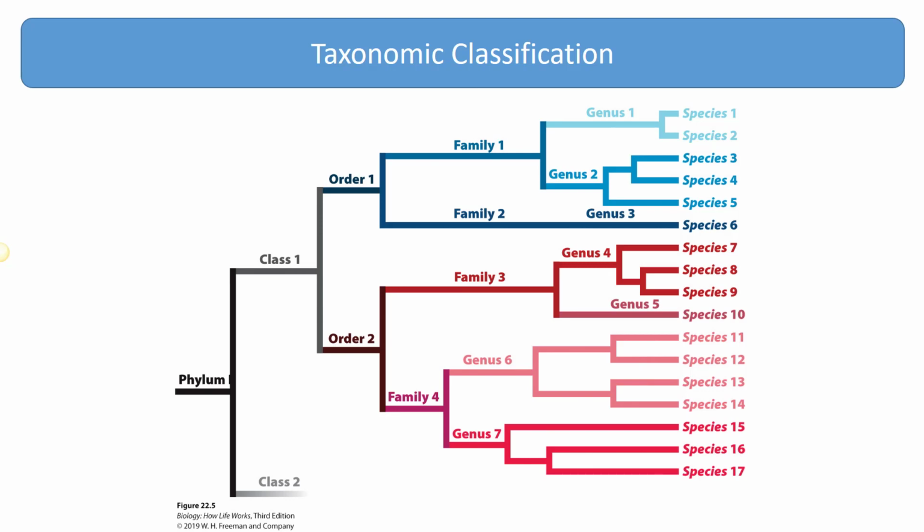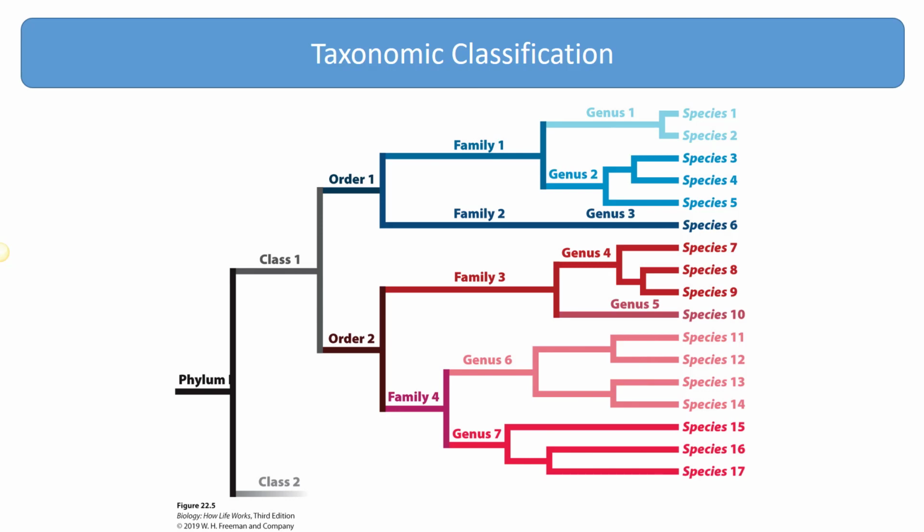This slide shows an idealized representation of how classification and phylogeny should come together. Here, starting on the left, we can see that organisms are classified according to phylum, class, order, family, genus, and species. Note that unlike a typical phylogenetic tree, time is not a component of this taxonomic classification. What we can see, though, is this same grouping concept that applies to phylogenetic trees.